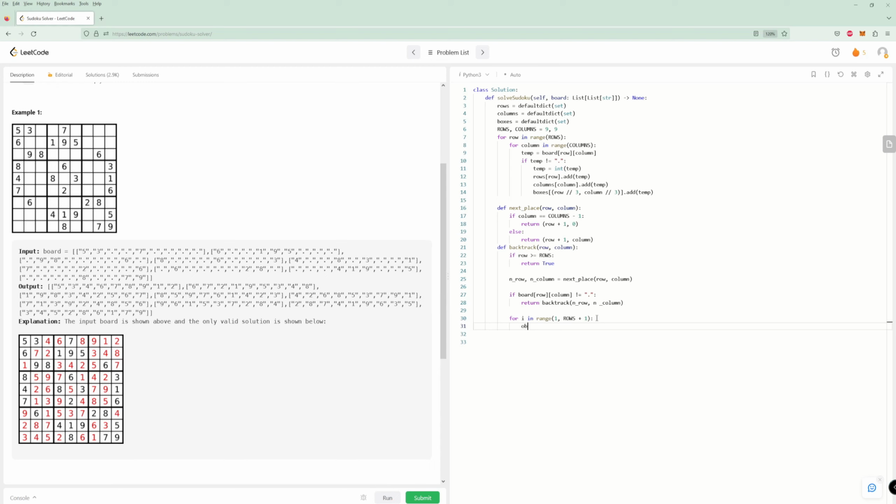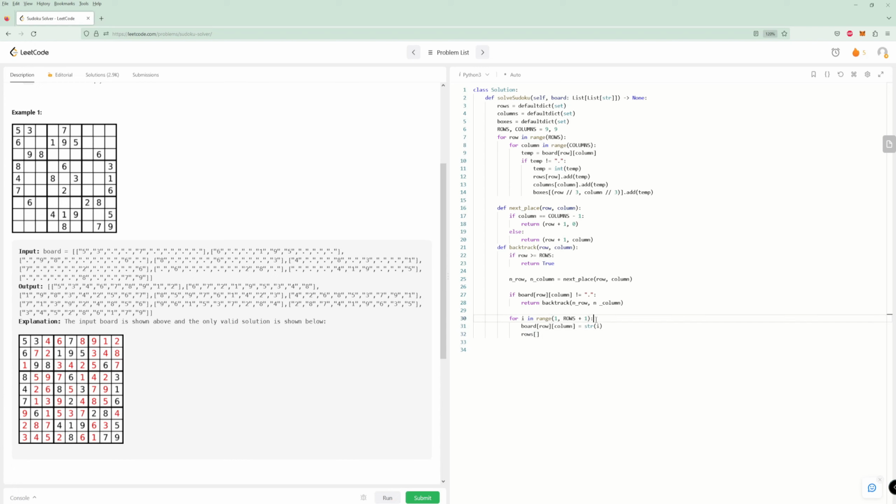Board row column equals the number, so this is just i. But remember, we need to put it in as a string. Now we need to put this number into all of our dictionaries.